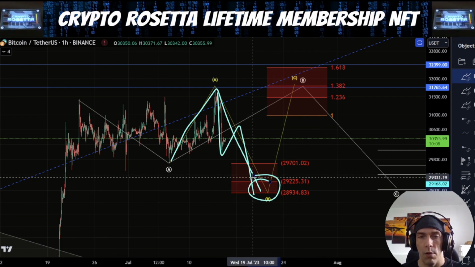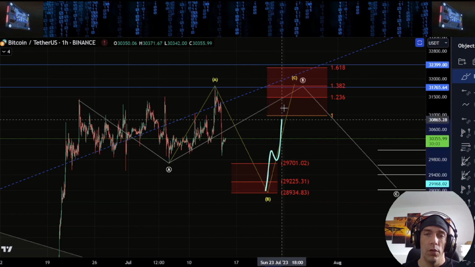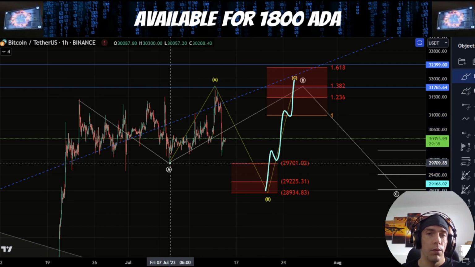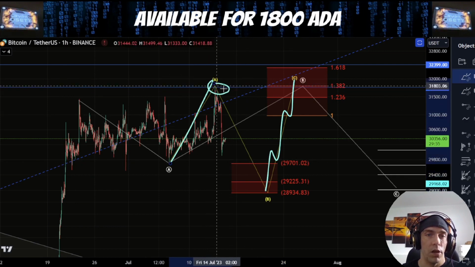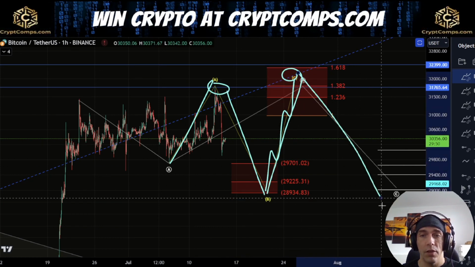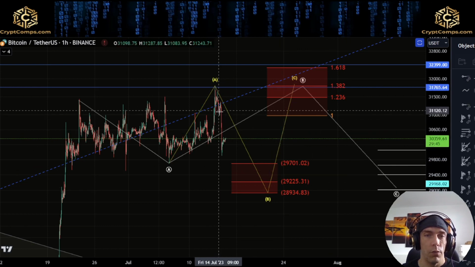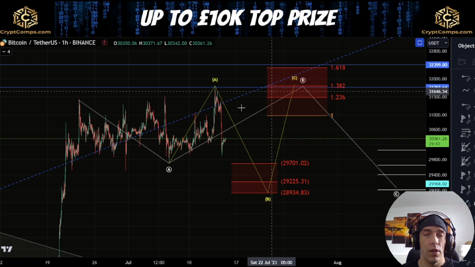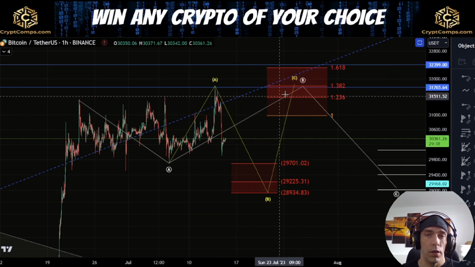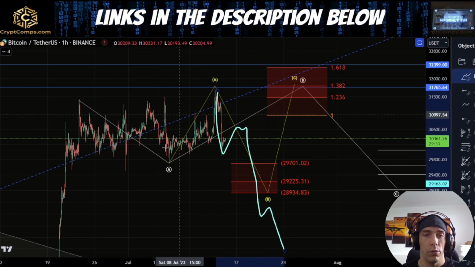This would be a very common area for a B wave rejection. And then what we'd be looking for would be that possibility of actually seeing a 5-wave move back to the upside. Now this would be very tricky, because what we'd effectively do here is we've come up here, we've swept these highs, we come back down here, sweep these lows, we come back up here, sweep these highs, and then we actually sweep these lows again. So this is why it's going to be very important to see what happens. If we do form that 5-wave move, then potentially we see this continuation to the upside into this C wave. Alternatively, if we form that 5-wave move down, this would invalidate this idea.